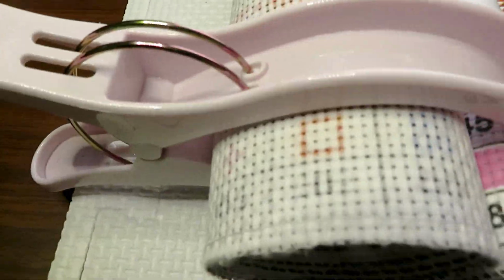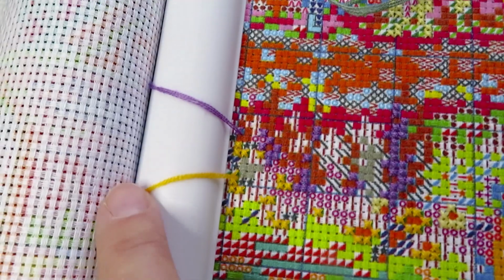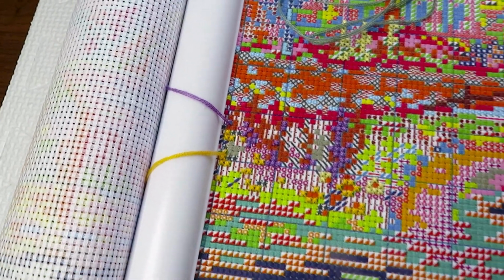So like this, this side I already rolled as well with those big clips. They are very, very nice. And I already have two threads that I finished that were parked from here. I finished whatever colors were random, and I already parked this one to the next frame, to first.